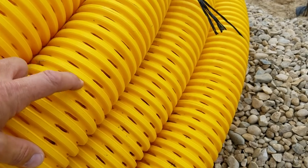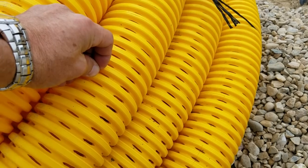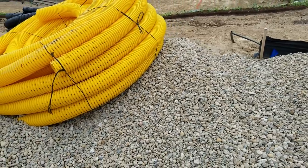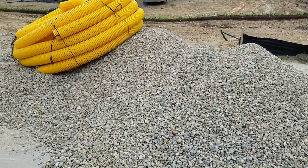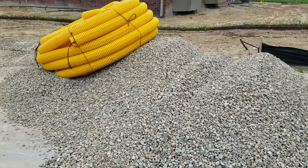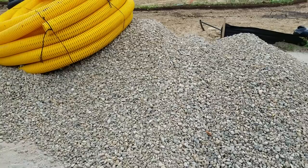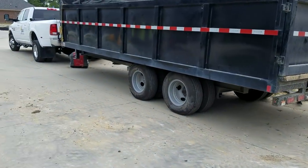We use eight slots per valley and these are saw-cut — you can stick a US quarter in those slots, so our pipe really performs. But I could give you my pipe and you could run out with a trencher and put it in like I see other guys do — it's not going to do much for you. In order for that pipe to move the kind of water it's capable of moving, you need a lot of stone.